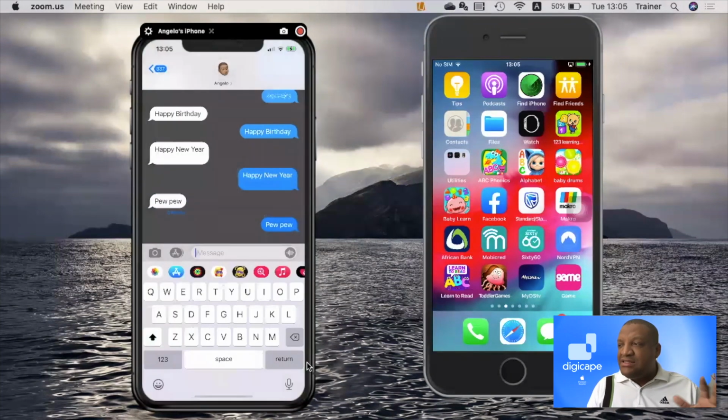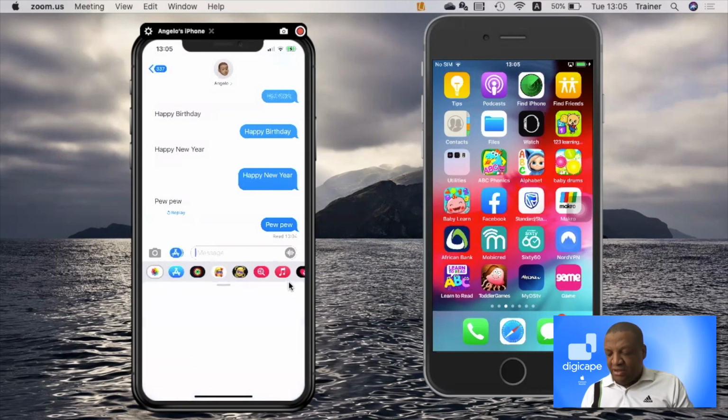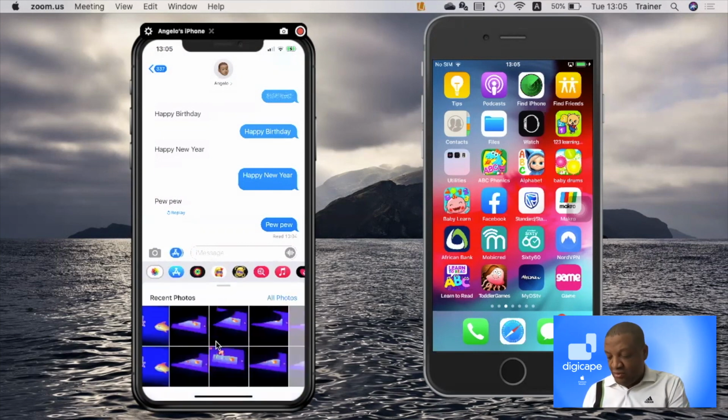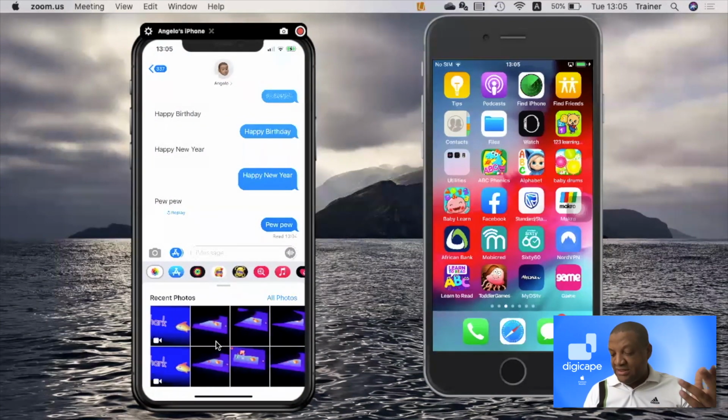Besides doing all of that, you also have what they call stickers, right? At the bottom of my send bar, you will see all of these little icons, and those are your stickers. Say I want to send an image as a sticker. I can go into my photos icon and it will give me all of my photos, which I can add by just dragging them onto the message.